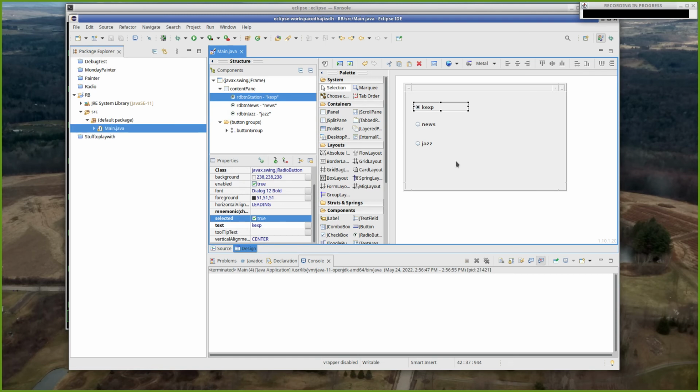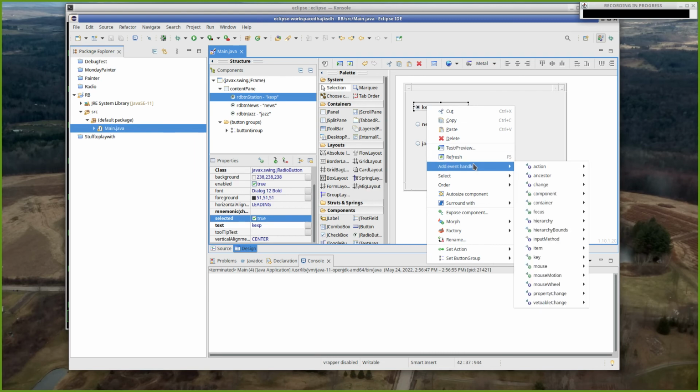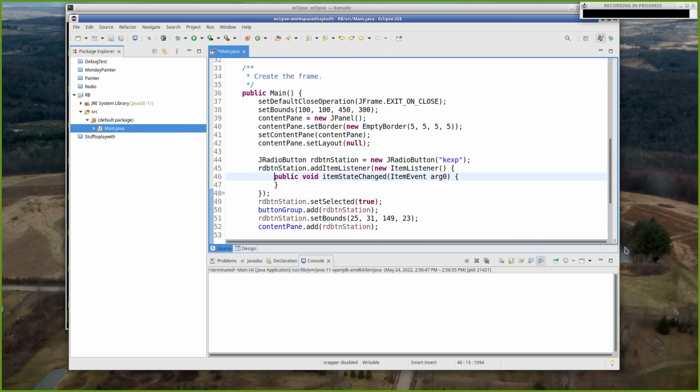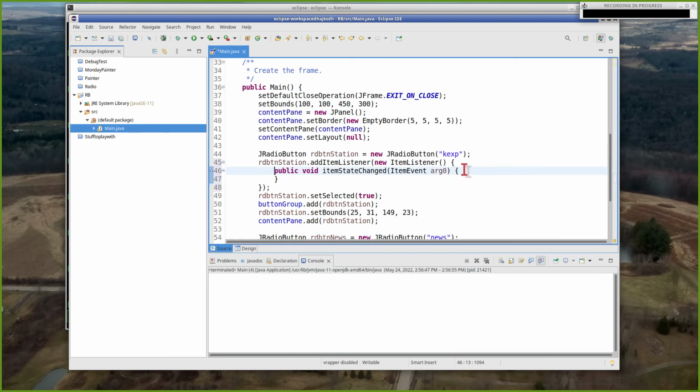Alright, if I want to respond to these changes, and I don't think we need to do this for PA5, because for PA5 you're just going to select either client or server, and it doesn't really matter what you select. No, it does. As soon as you change one of these, the interface is going to change. So how do we respond to that? Well, right click on this, add an event handler, and let's go down to item state changed. And we'll find a set of code here.